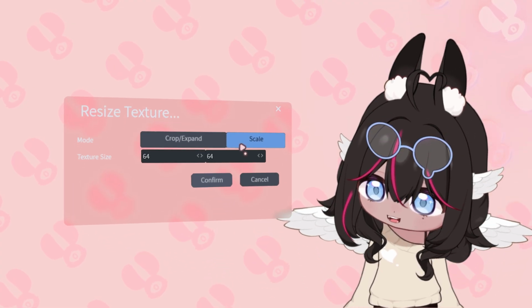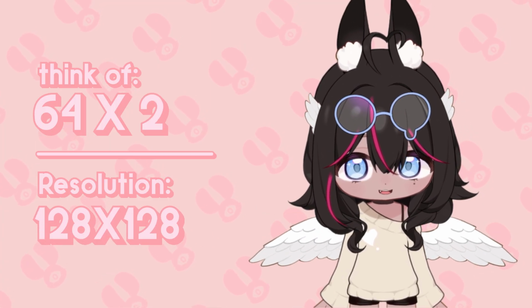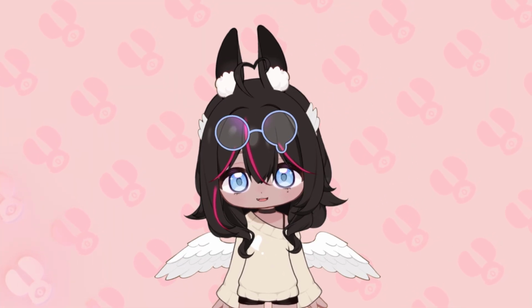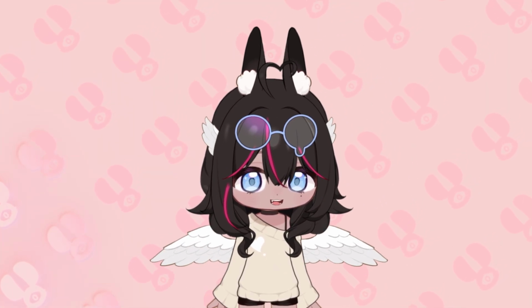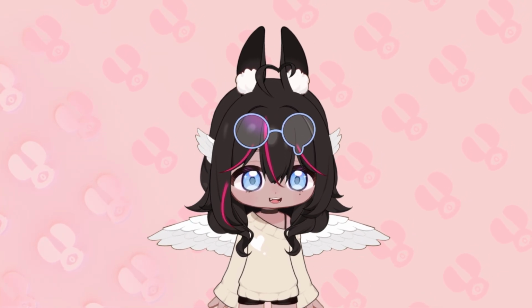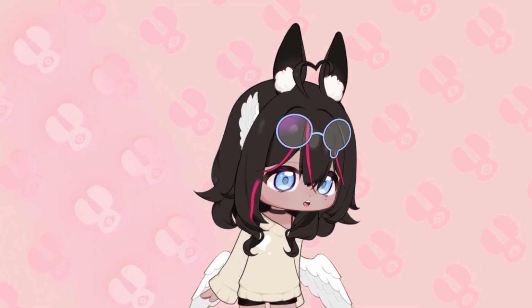And about scale, I recommend that you multiply 64 by the number of the size you want. So for example, 64 by 2 will give you 128. Just so the skin doesn't give weird proportions when you hit confirm. If you freestyle the numbers, later on your texture might get stretched and it's going to be very visible to you, having the same problem as crop and expand. That's it. End of the intermission.